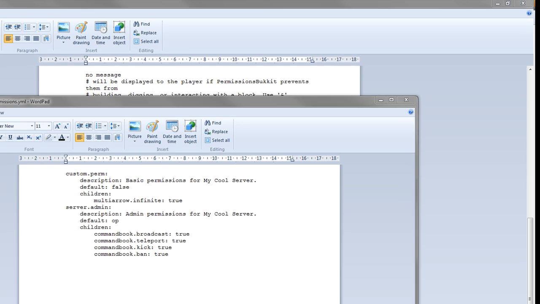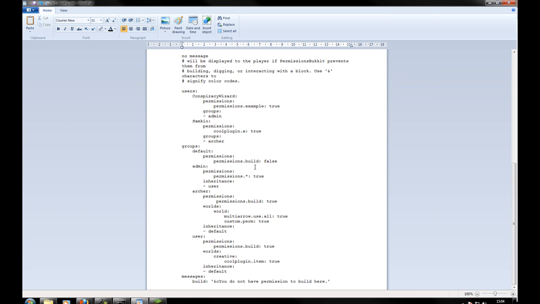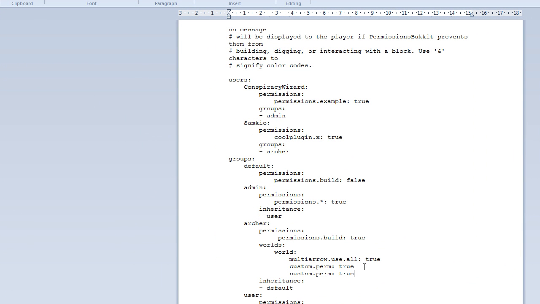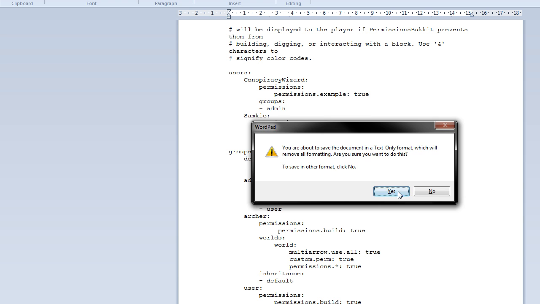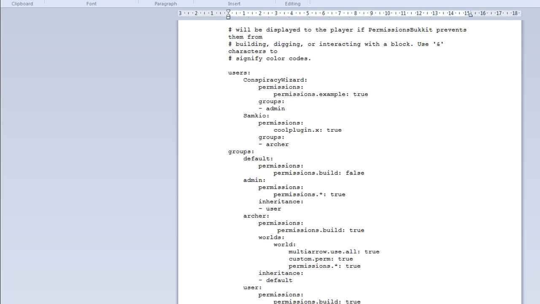So the permission nodes for permissions, I'll just add that now. I'll add this one to here. So there are lots of permission nodes. I'm not going to go over all of them. For the actual permissions bucket plugin itself, I'm going to add a star, so permissions.star, and that will give me all permission commands. But you can have a look on the site, and each corresponds to each command, and I'm just going to go over the commands now.